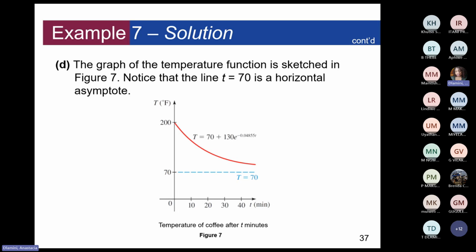Now, this is one of the graphs. Do you see that at some point this will be an asymptote? 70 will be an asymptote. Therefore, it will approach 70. At some point it will not really be at equilibrium, but it cannot be below 70. Guys, you can't put coffee in one room. Yes, it will cool, but you can't tell me that at that temperature it will freeze at some point. It never will. So there should be an asymptote, and in this case, the asymptote is this one here.